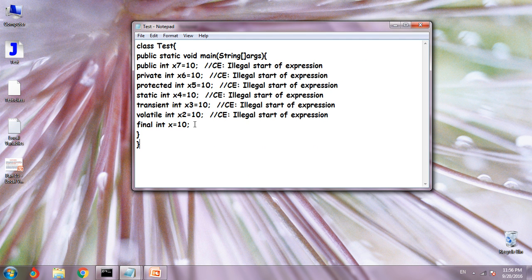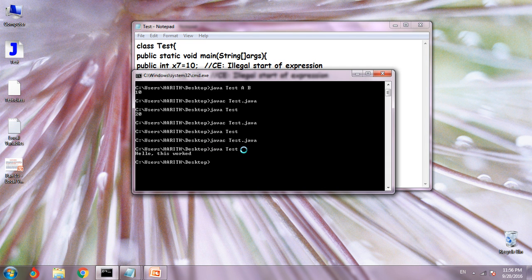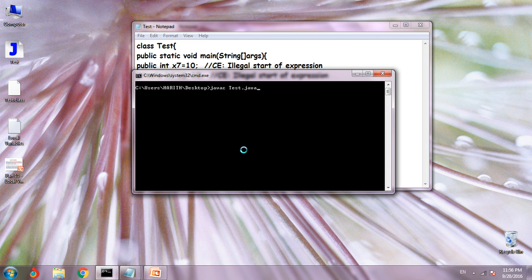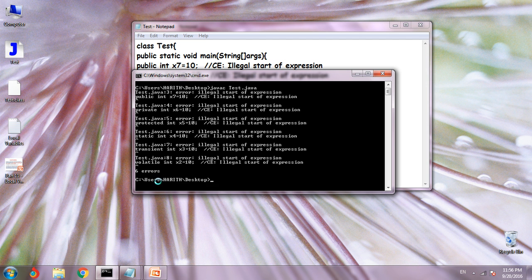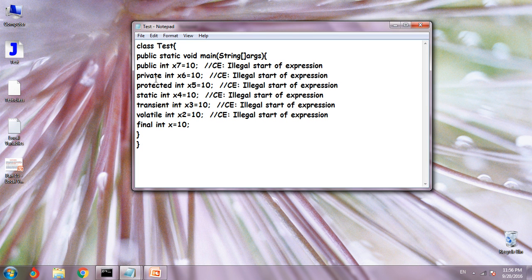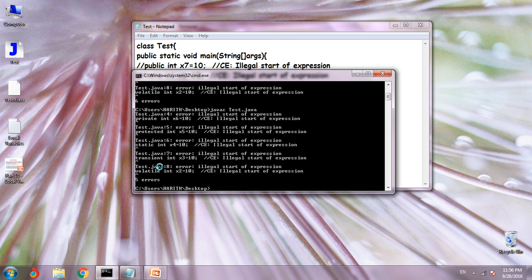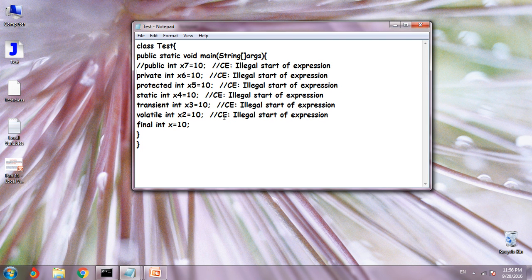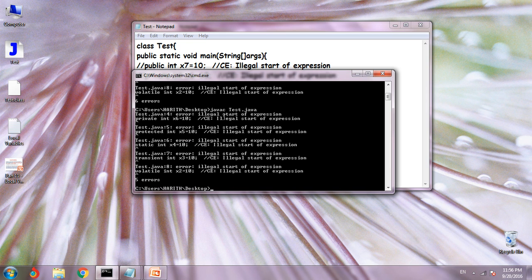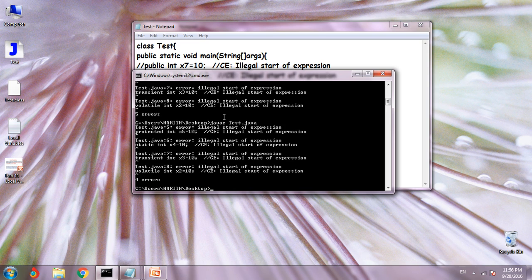Here's the program, just save it, and I have also listed down the errors. Let me quickly clear the screen so that we can have clarity. And we have 6 errors over here, right? At each line we have 1 error. What I'm going to do is comment out lines so that the error count keeps decreasing. Now this will become 5, there's 6 over there and 5 over here. Now if I comment this one and save, here, 4, right, as you can see on the screen.